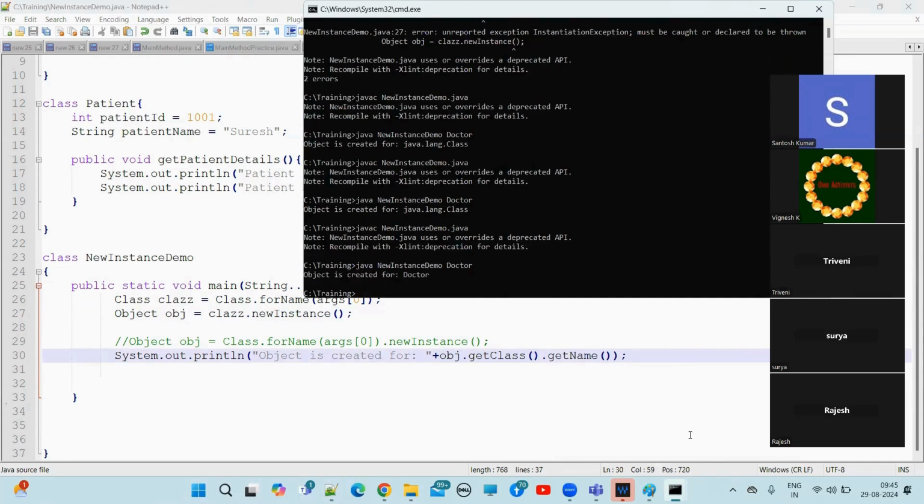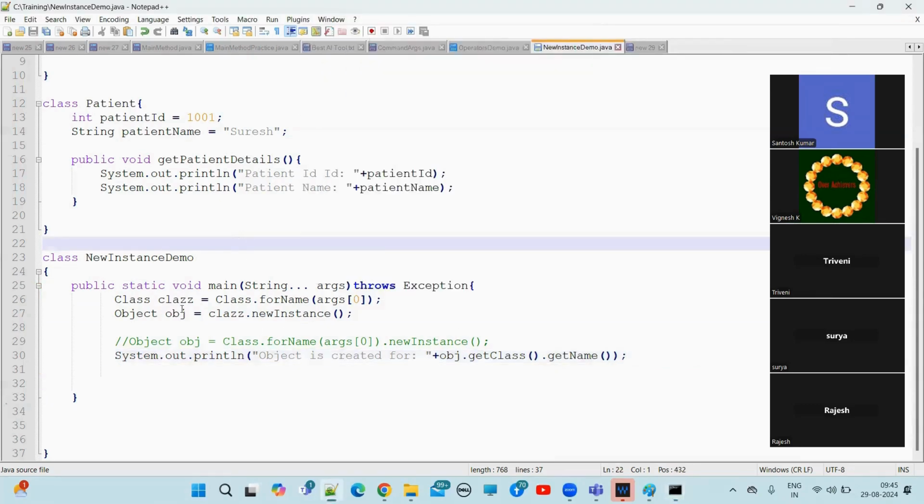Now fine, I made one mistake, guys. Here I'm using this, but I want to know what this object means. This obj is an object of the class that you pass from the command prompt. I want to know the class name of that class, so I have to use obj.getClass().getName().